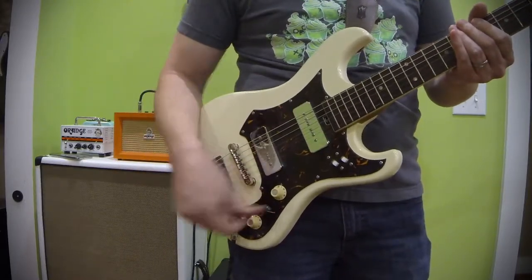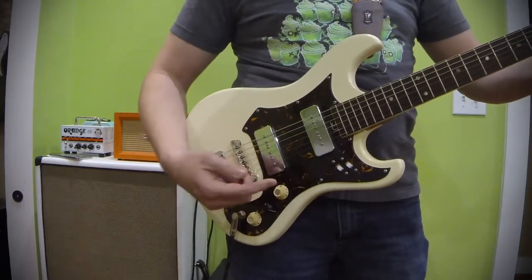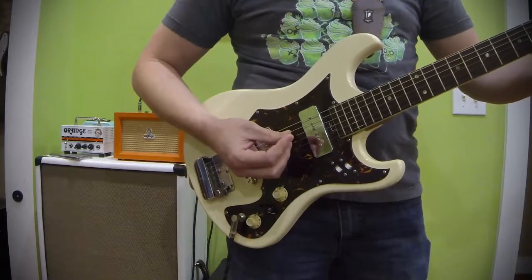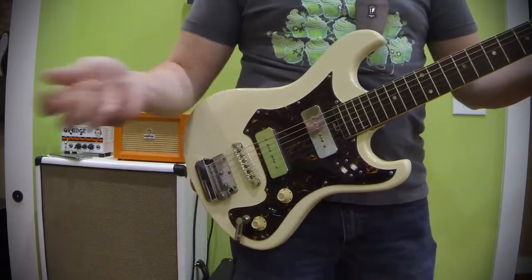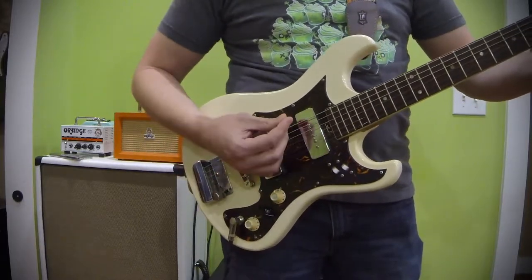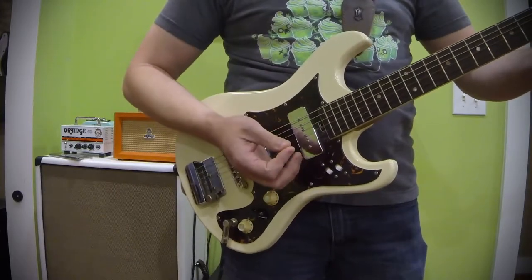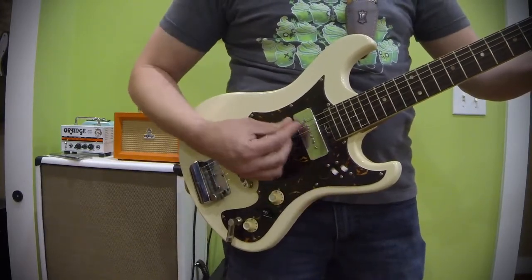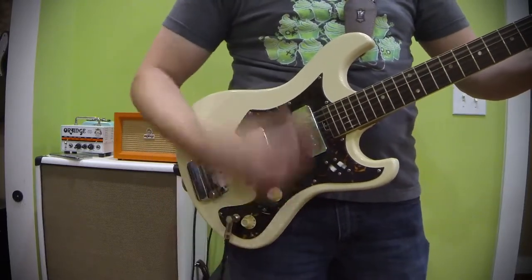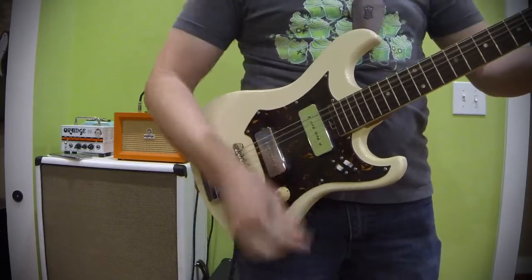But now let's go to the middle position where we've got both of our pickups. And this is a parallel, so both of these are going out at the same time, basically like two single coils, like a second or fourth position on a Stratocaster, middle position on a Telecaster. That's basically what we're talking about. That's with the neck pickup in phase. Now let's move it out of phase. The sound gets much, much thinner.